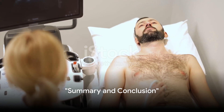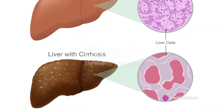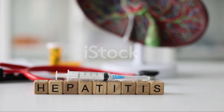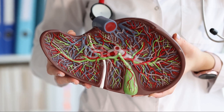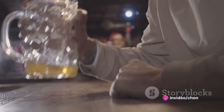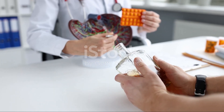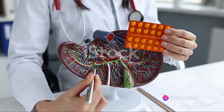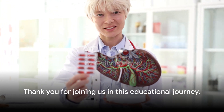Today, we have learned a great deal about liver diseases. We've delved into the crucial role the liver plays in our bodies — acting as detoxifier and filter — and how its health impacts our overall wellness. We've explored common liver diseases from hepatitis to cirrhosis, unpacked their causes including lifestyle choices such as excessive alcohol consumption and unhealthy diets, and emphasized the importance of recognizing symptoms like jaundice and abdominal pain for early detection. In terms of treatment, intervention can vary from medication and lifestyle changes to, in severe cases, liver transplants. By understanding liver diseases, we can take steps to protect our health and ensure our liver functions optimally. Thank you for joining us in this educational journey.